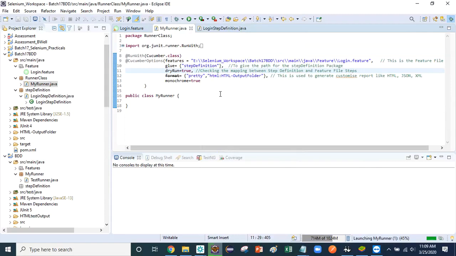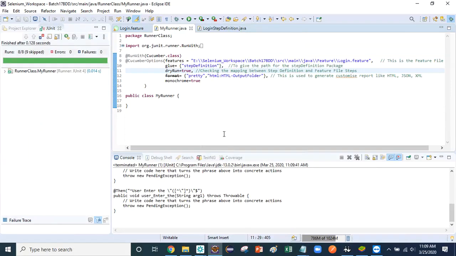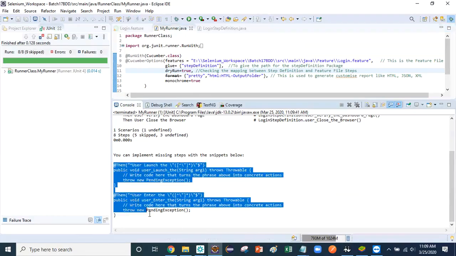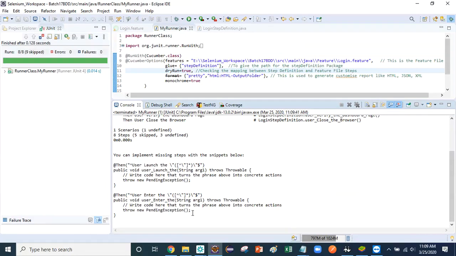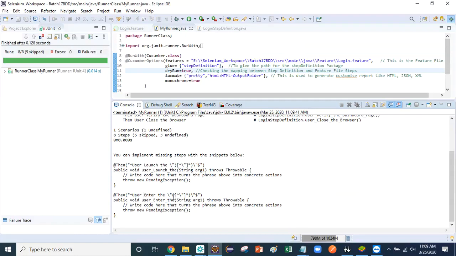I will run as JUnit. Now you see it gives us this information, but over here it's giving the same information for the same things: the user enters the username and the user enters the password.